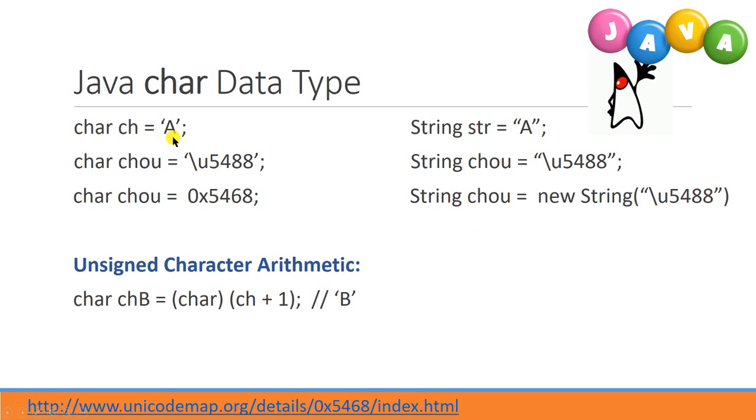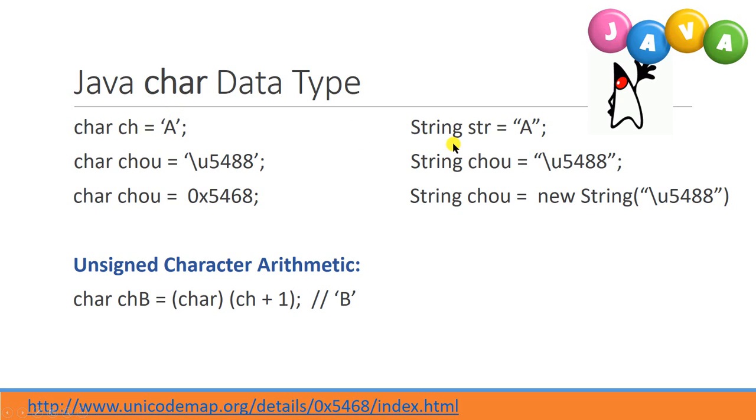A character can be declared like this. This is for uppercase A. And for a foreign language character or letter, for example, my last name Chou, C-H-O-U, can be represented in such a format. This \u stands for Unicode, and this x stands for hexadecimal. So this one is a Unicode representation for the character char type data, and this one is hexadecimal format for Unicode data or foreign characters. And the character data type is for a single character or letter.